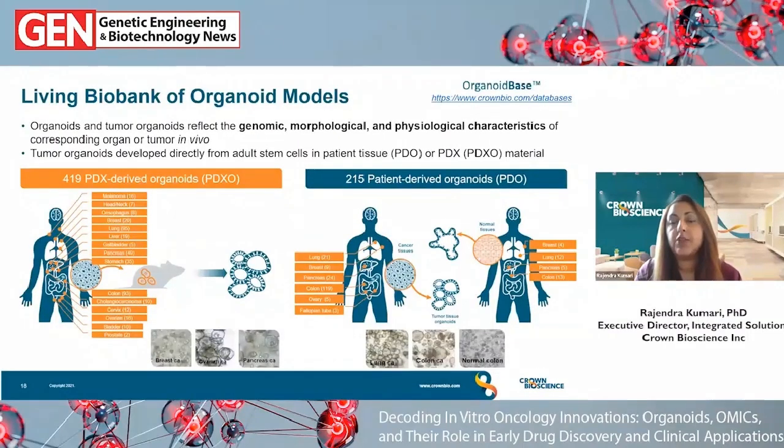And then this slide just gives you a breakdown of the different cancer types. So we have over 15 different tissue types in our collection of organoids. Again, this can be found in our online database. And similar to the PDX biobank, our organoid biobank also has fully annotated information for clinical information, pathology, diagnosis, genomics. And you can use a database to actually search the whole collection and pick the models that are of interest.